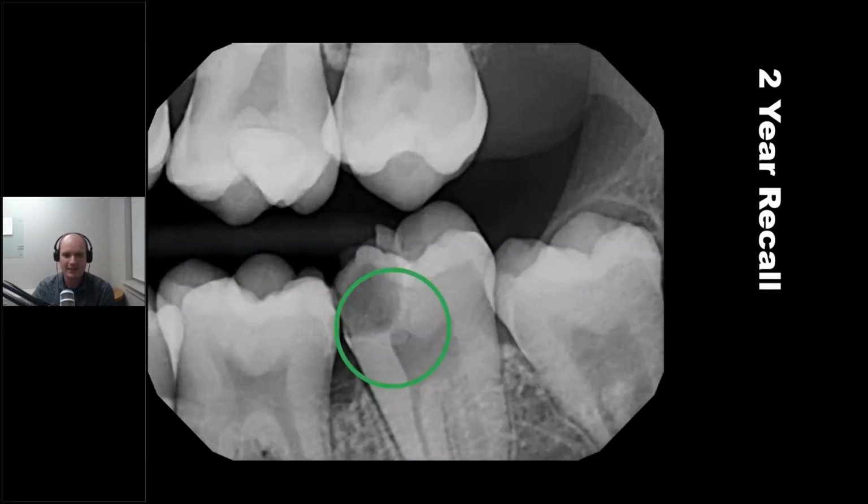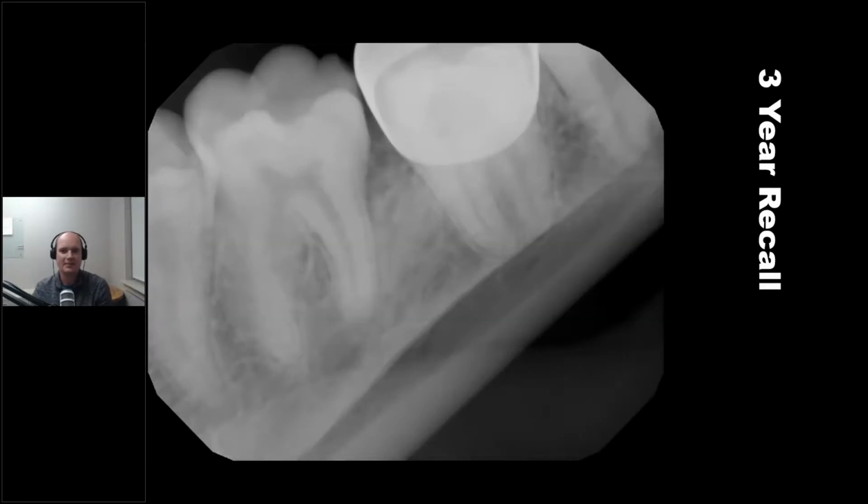We look at the bitewing, look at the dentin bridge that's formed underneath that calcium silicate, even when we had pulp exposure. So we get to do it again, and you're not going to fool me this time. So here we are 3 years later, beautiful stainless steel crown restoration for this kid.